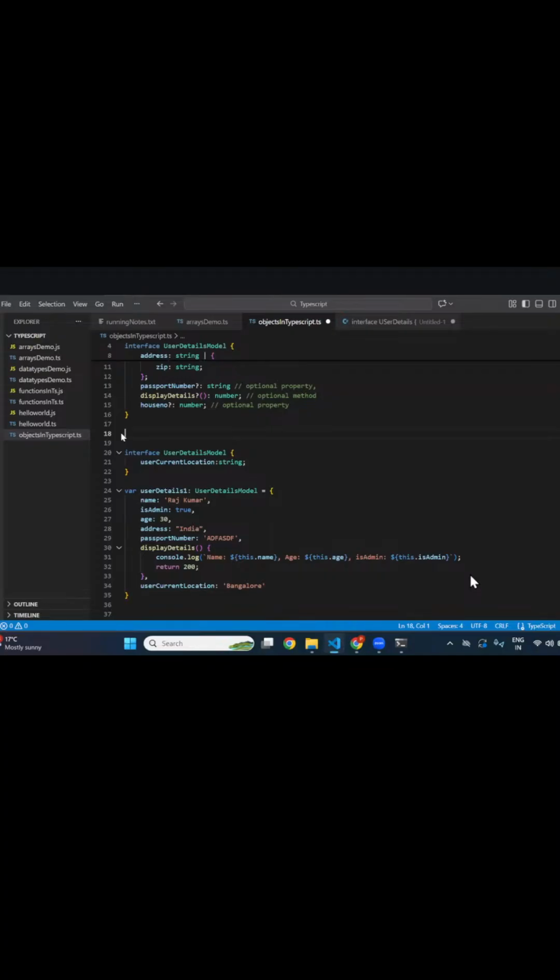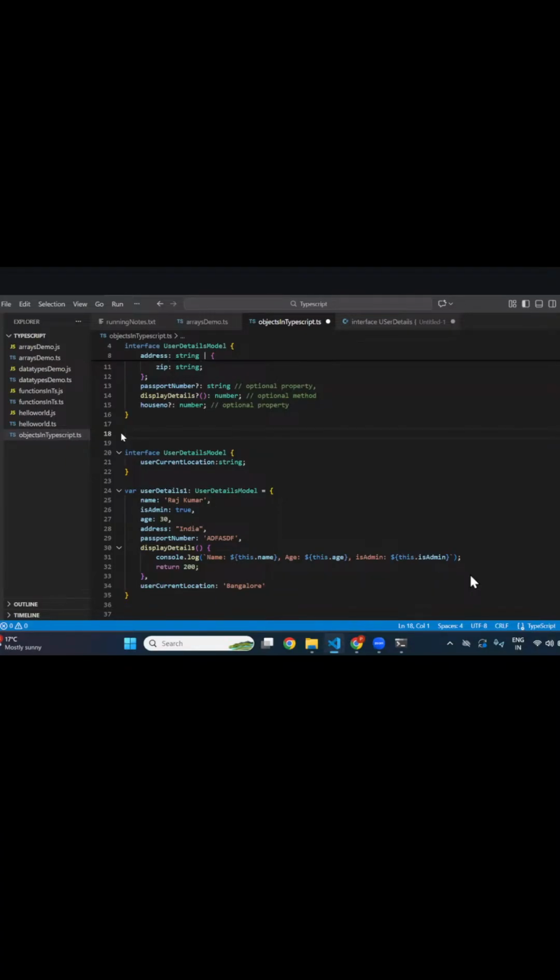Now what do you do? You create an interface. Now you tell the students, extend this interface or make sure the data you're defining follows this model. That's it. Now, every student is going to give you the right data you wanted. It is not what they wanted, but the way you wanted, you are getting the data. The way your application needed this, you are getting the data. Clear? Yes, sir.